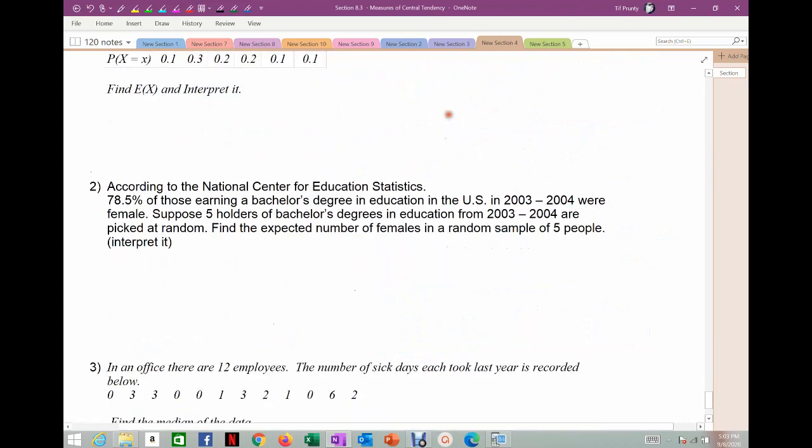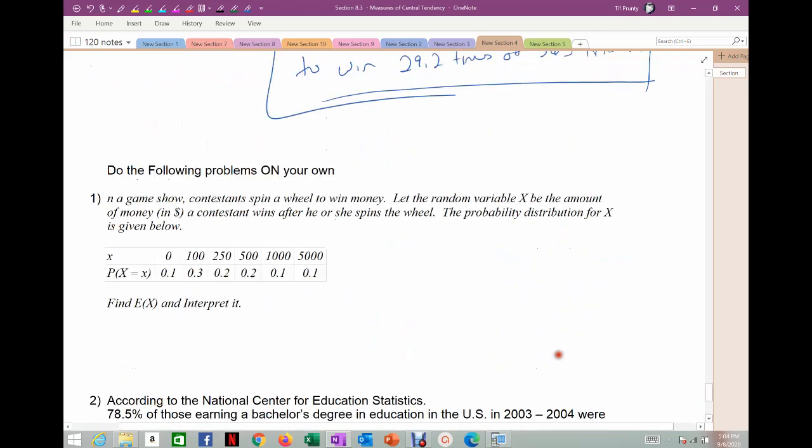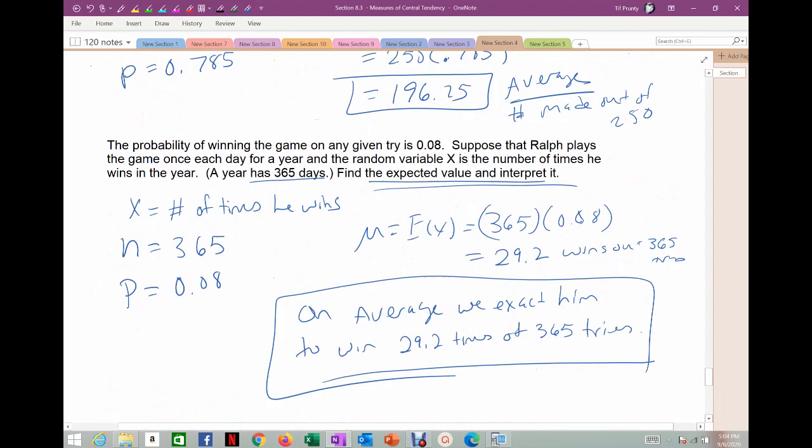So, for example, when you do this one here, if you decide to plug it into the calculator, you'll only have list 1. And so when you go into your calculator, make sure your list 1 is filled and your frequency list is empty. Clear it out. So if you're only plugging in one list, make sure your calculator knows there's no frequency list, otherwise it'll give you an error. So make sure you're careful with that. Alright, so again, those are the ones you're going to practice on your own, so that finishes up 8.3.